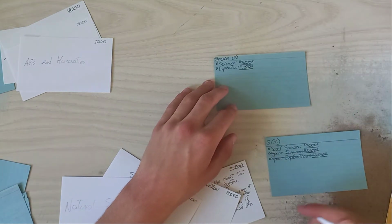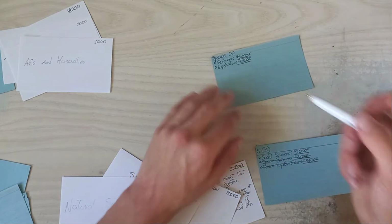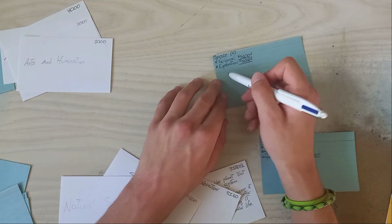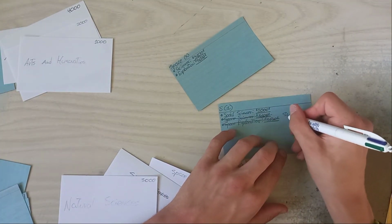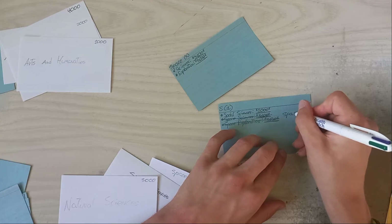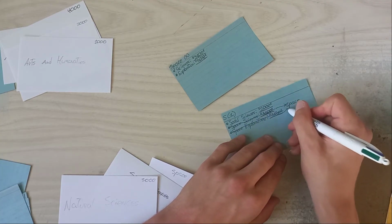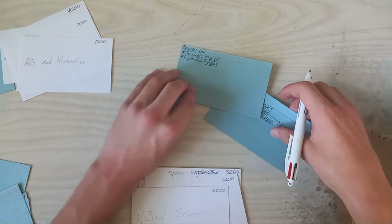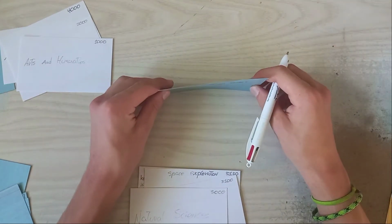Now, if I ever have a new index entry that is related to space or starts with space, instead of writing it down here and immediately crossing it out and adding it, I'm just going to add it here right away. The last step here is to quickly connect up both of these, and I'm going to write space and then add arrows pointing to space to indicate that they were moved. Now in the index, I put space behind the main note. Now let's file everything back.